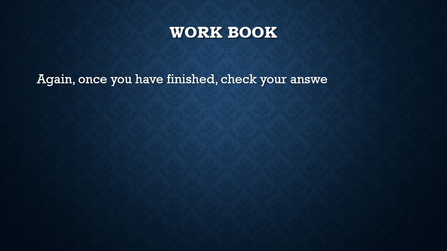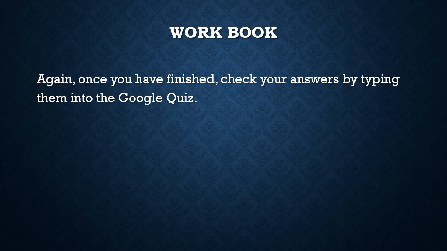Once again, once you've finished finding those words and filling in the table in your workbook, you should check your answers by typing them into the Google quiz, the second half of the Google quiz. Be careful. When you type them in, there are instructions there. Don't use any capital letters. Don't use any full stops. If you type in anything other than the correct word, or if you misspell the word through carelessness, Google Quiz will mark it wrong. Okay? So just type it in lowercase letters, nothing else.